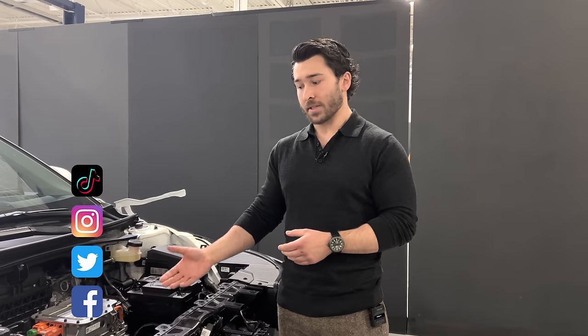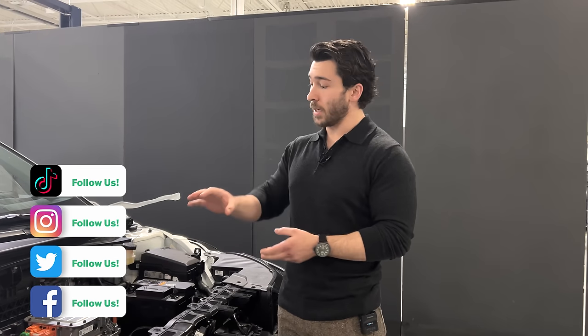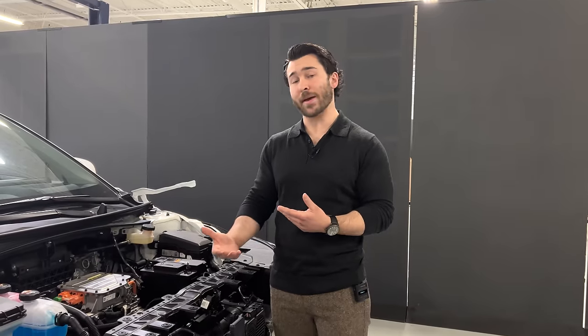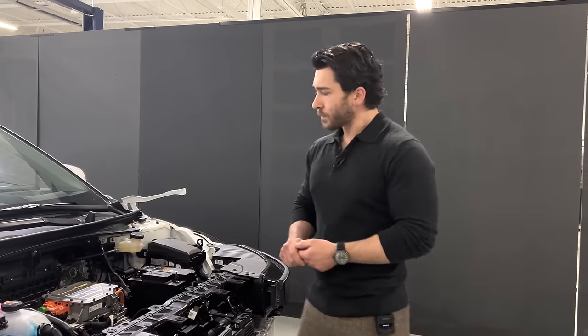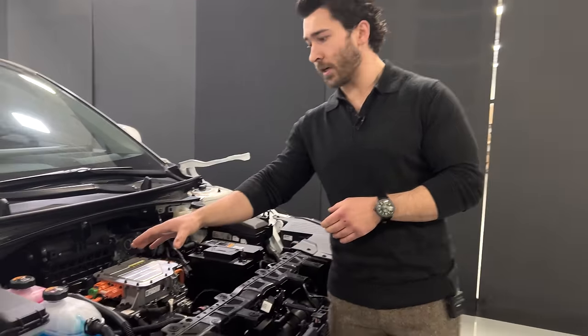When we get all of the components out of the vehicle, we'll be discussing the system architecture, what we found beneath the vehicle, as well as what we find inside the battery pack for the thermal management there. But with that, I initially want to start by taking a look at the reservoirs we have here.